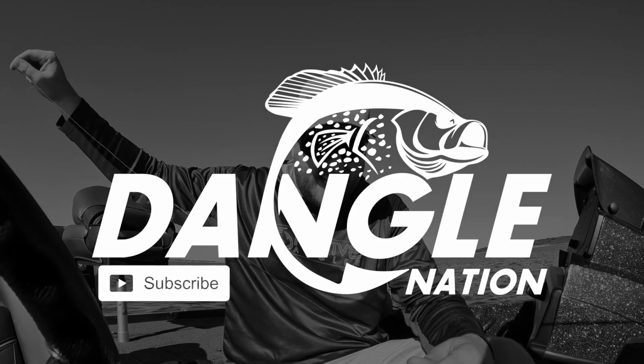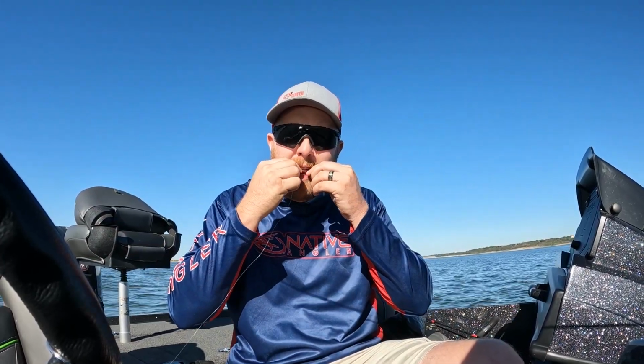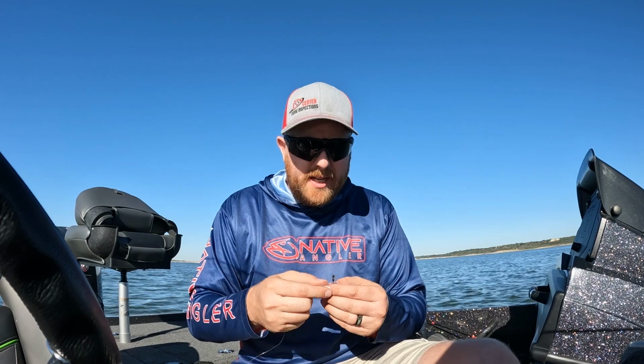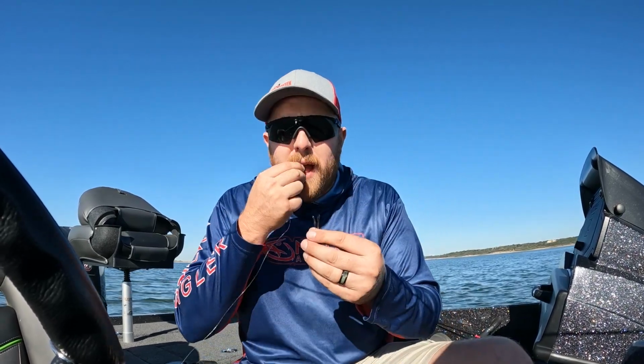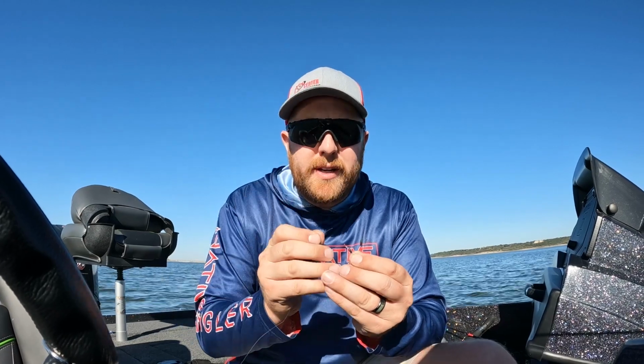All right, guys, as you know, these crappie are starting to get shallow. They're starting to move up. They're starting to move into their winter patterns, and for whatever reason, when it gets super cold, they go super shallow. So real quick, I'm going to build a super common, very easy to use, very good setup.